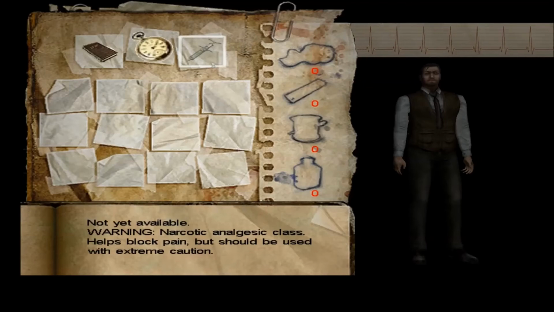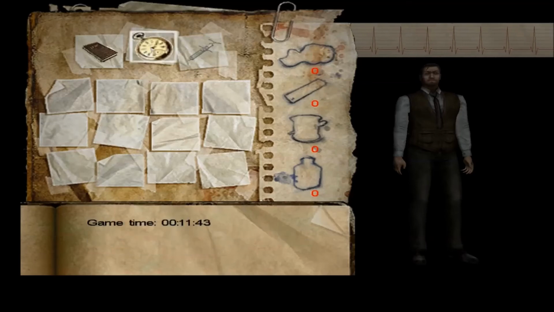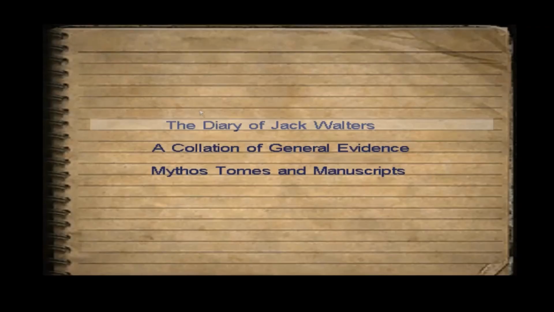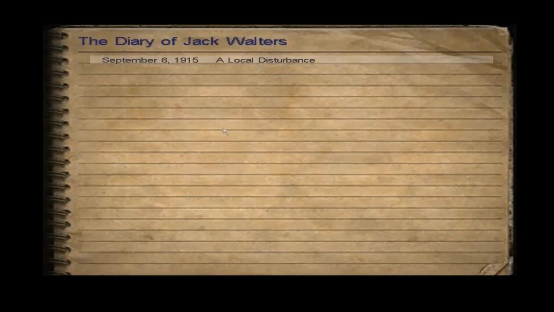But yeah, so you can also carry your morphine in there, as well as your medical supplies. It also gives you the game time, and that's very interesting. But you also have your journal, where you have these. The Diary of Jack Walters, so we should read this here because it's important.